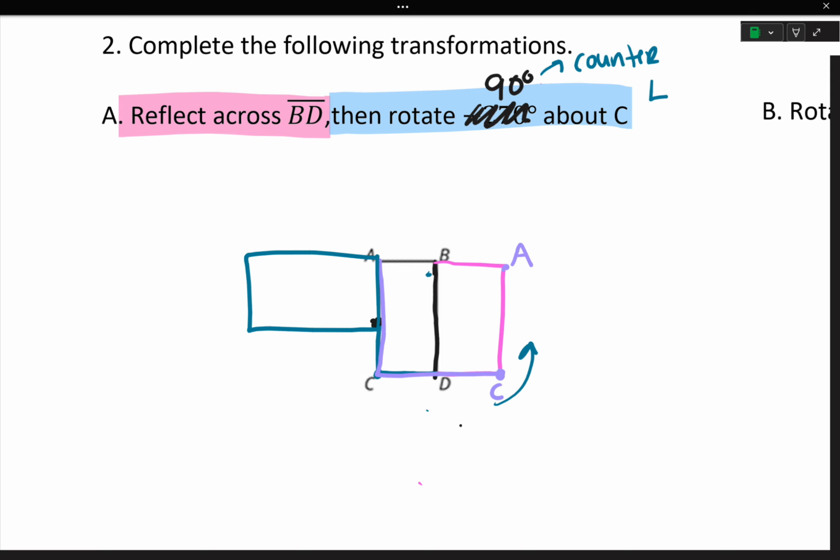Here is my rectangle. If we follow the rest of them, you can see how B gets connected to C, 90 degrees, and then I can also show you what other color I used. I guess I could just use black. A gets connected to C and then 90 degrees. Alright. So here it is. The blue is my final image.